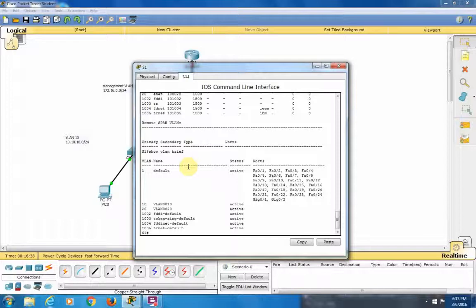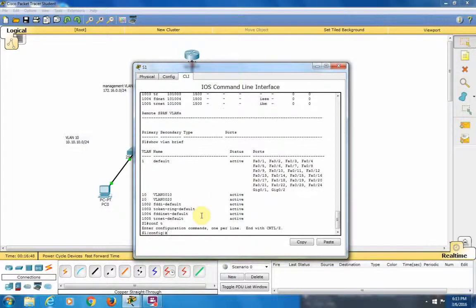Basically, I'm going to go into switch 1 to start this part, and we're already there. So the commands that we have to do: get into configuration mode. We're going to do an interface range. Interface range F0/15 through 18, comma F0/8.